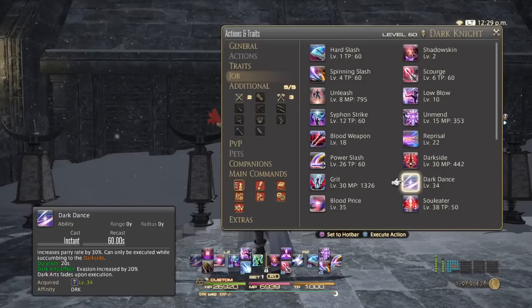This increased parry chance basically just gives you a better shot at using Reprisal, taking less damage, because when you parry an attack you take less damage, and possibly trigger the low blows trait when you have that. It lasts for 20 seconds. If you use Dark Arts before you use Dark Dance, then it will also increase your evasion by 20%, giving you a 20% better chance of just not getting hit at all, which can be useful.